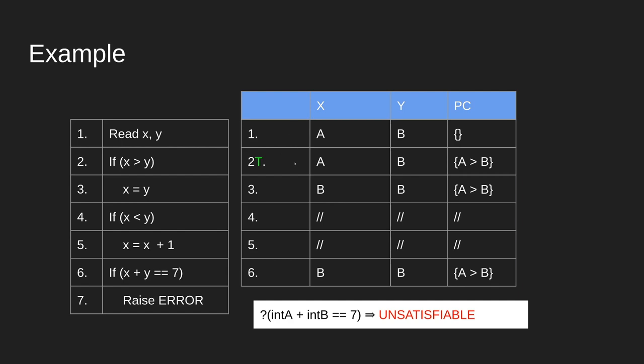So you can begin at the top, where x and y are represented symbolically as a and b. Stepping down into the second operation, we have a branch condition, which for the time being, we will assume as being true, because we're interested in exploring all the states of the program. We're now updating the value of x to be b. Now, for, again, still traversing with the assumption that a is greater than b. We know, passing it to the solver, that this is unsatisfiable. So we can ignore this segment, and then we're finally met with six, where we pass this constraint to the solver again, and it tells us that it's unsatisfiable. So we know that somewhere in this program, we made an improper assumption.